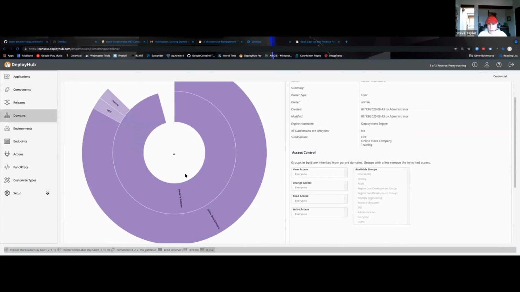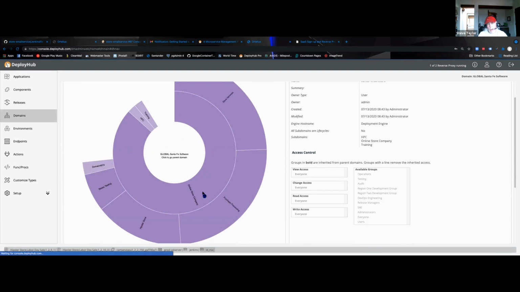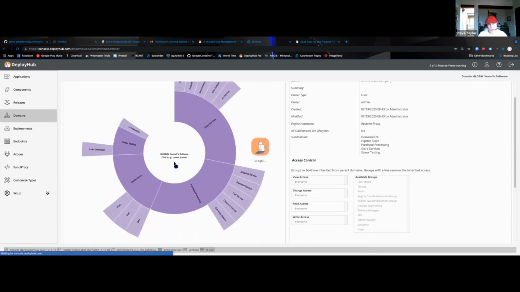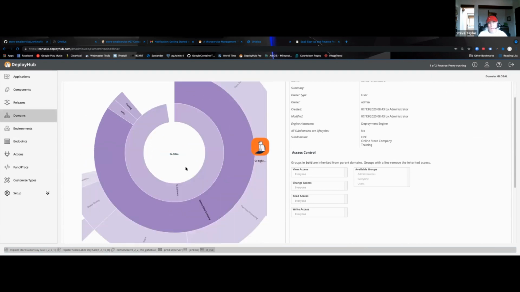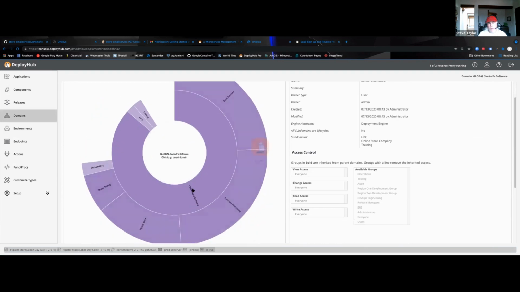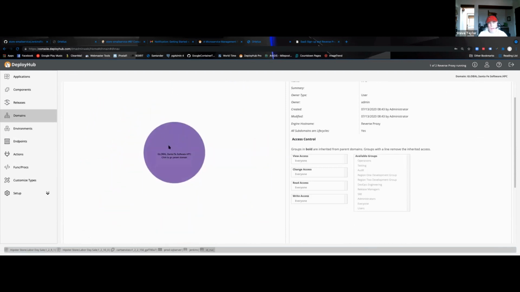So what will happen is at the domain level, you will have, so on my level, my company is called Santa Fe Software. So we have global, then Santa Fe Software, and then the online store project. And then at that level, I have another one called HPC.